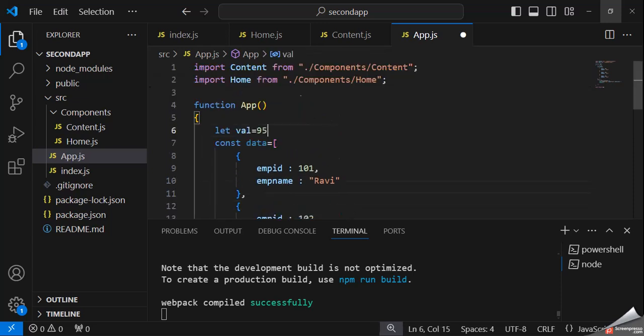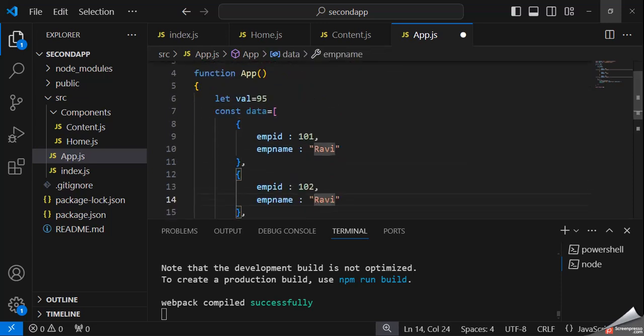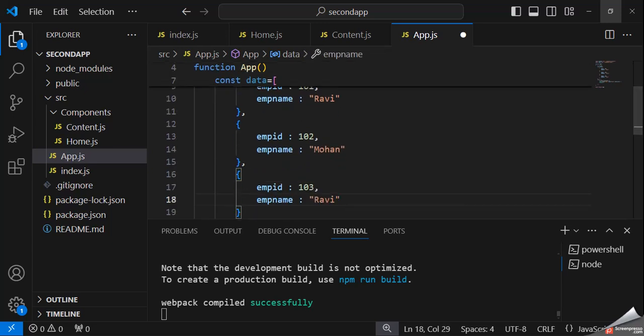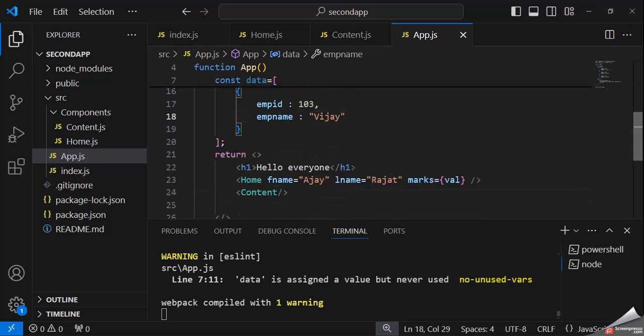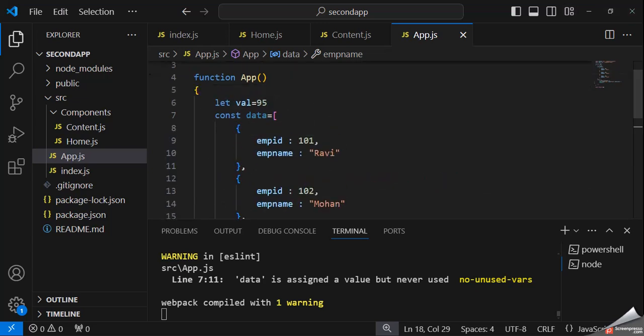Okay, we can change the name. Suppose we have an array. One minute, I think.